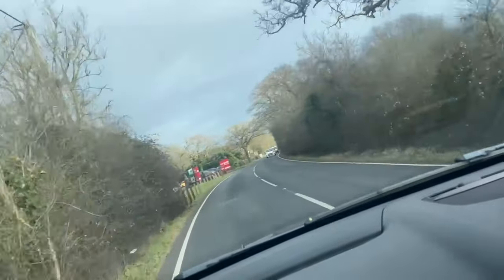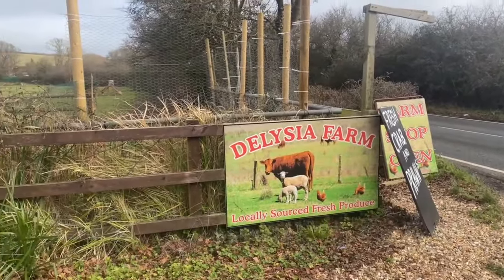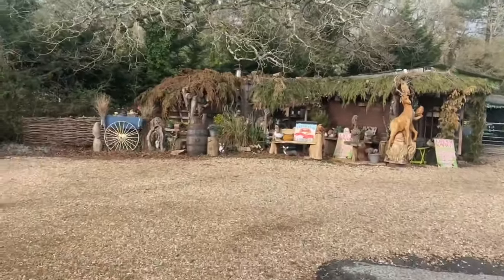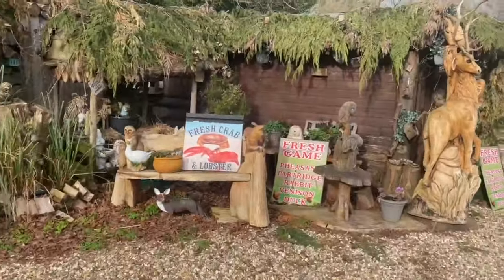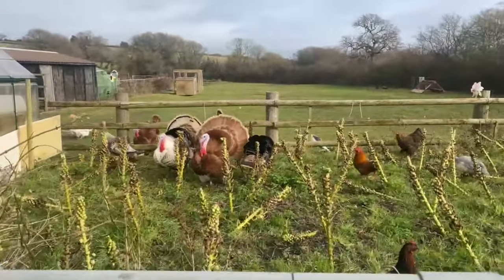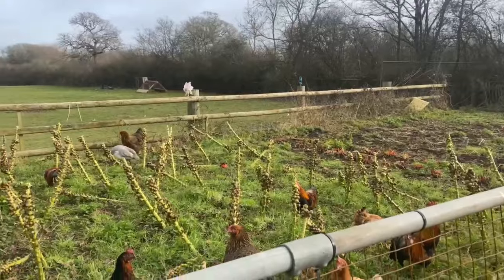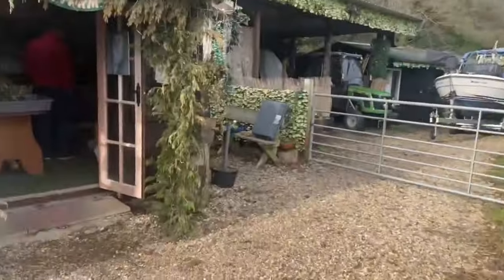We're off to a farm shop which is just past Oasis on the way to Bembridge and I've never been there before. So we're at Delsia Farm Shop with lots of fresh produce and I've never been in here before. I've always wanted to come so we're going to go and have a nose. It's got some really cute things outside — look at this carving, that's amazing. Actual real chickens! They're eating brussels sprout stalks. The loveliest couple are running it but she said she didn't want me to film inside the shop, so I'm only allowed to show the turkeys eating the brussels sprouts.